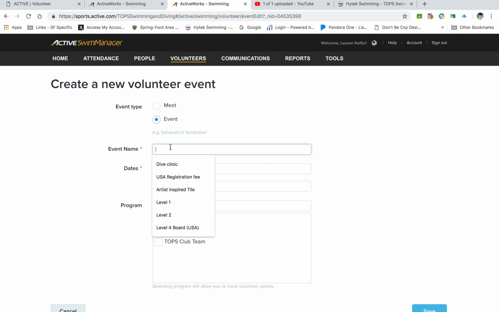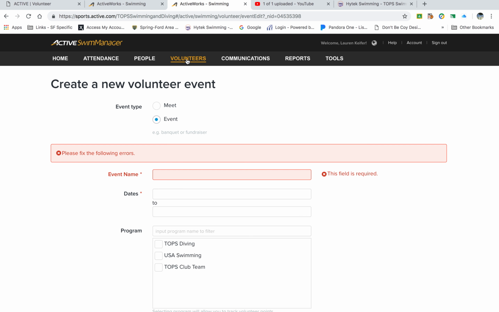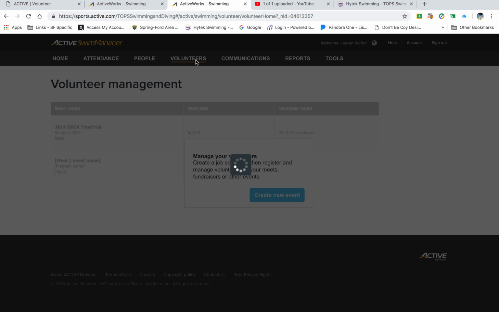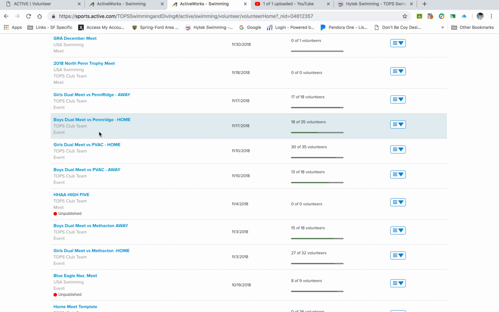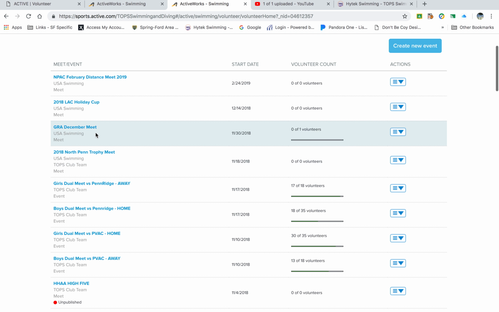And it is going to be the Souderton High School, it's a girls' meet. And as a matter of fact, I'm going to go back because I want to see how it's set up, so I can try to make them match up. So it's going to be girls' dual meet versus Souderton. I'm just writing it down so I remember. So you want to have them all sort of look the same.